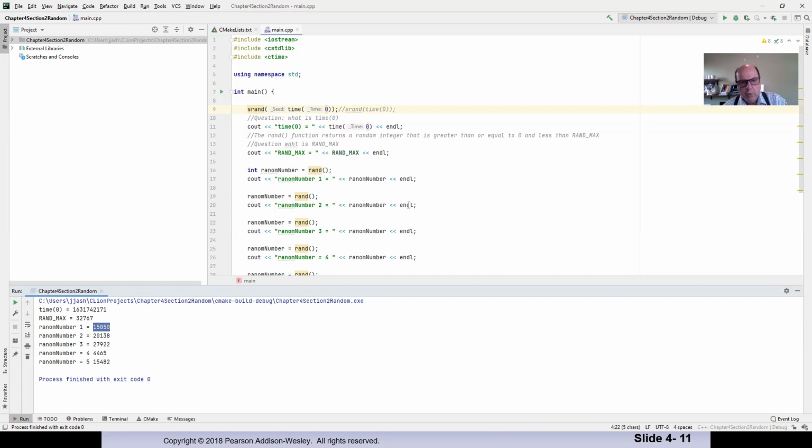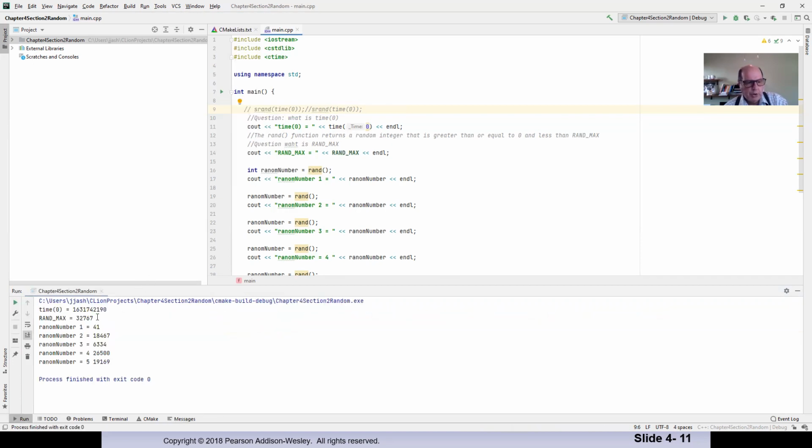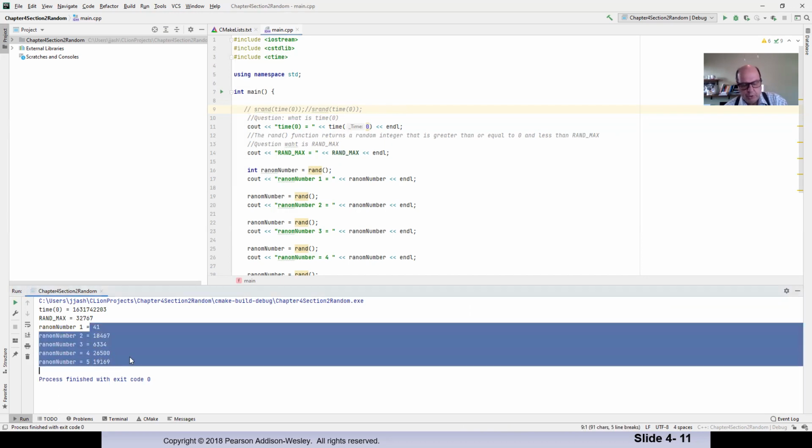Now, what's going to happen if I forget to put srand in there? Let's see what happens. The time 0 and RAND_MAX are still there. So my first number is 41. The next one is 18,467. I'm going to run it again. And you see, I'm getting the same numbers.